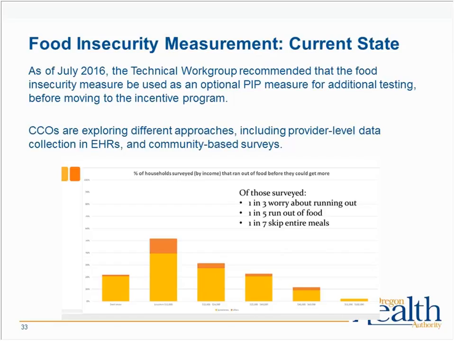One of our health plans actually conducted a community-based survey a little bit ago. The graph displayed here is from their survey, and this is not limited to Medicaid. They surveyed their whole community and focused in on food insecurity as being a particular problem for their region, and that led to essentially some bringing together of some local businesses and the development of some fruit and vegetable promotion programs that they're hoping will be able to address this. Next slide.